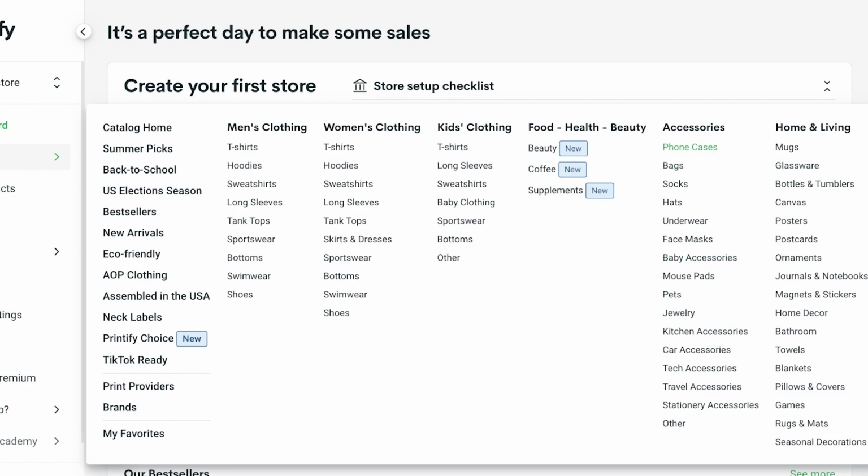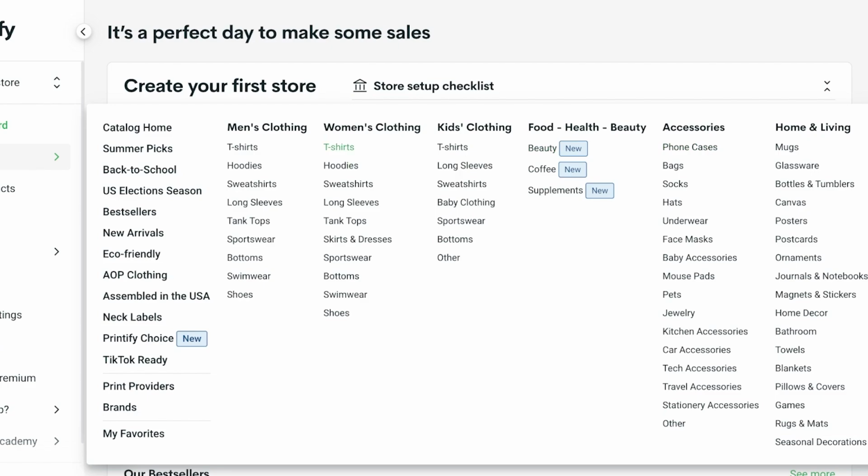Because if you end up designing, let's say, a phone case, and you really like that and you want to convert it into a t-shirt design, you're going to have to do it from scratch because a t-shirt design is definitely going to be a whole lot larger than a phone case, and you can't have an image quality below a certain resolution on Printify. Because if you do, then the pixels don't look nice and your design does not look very professional.